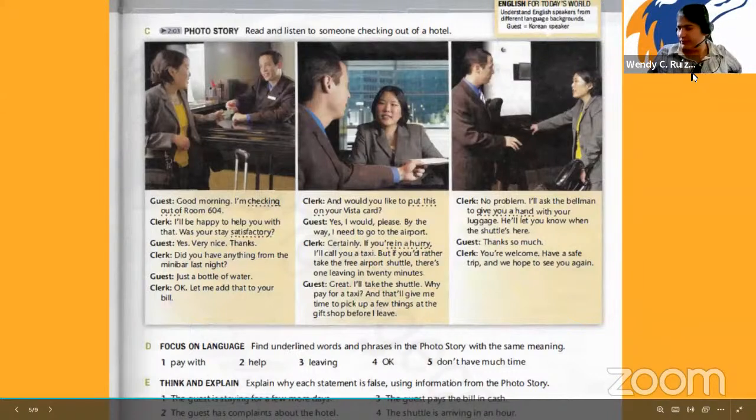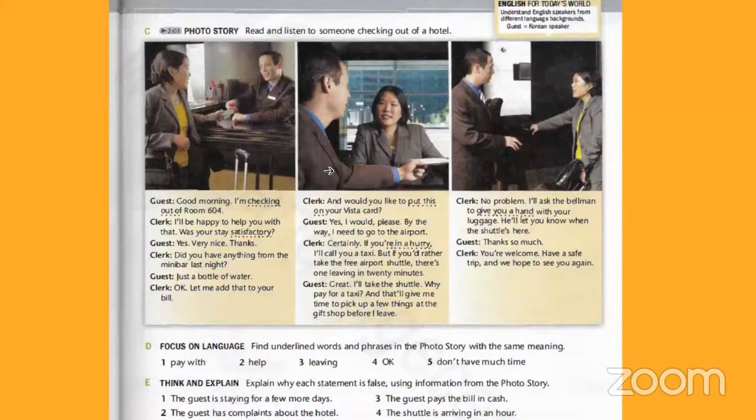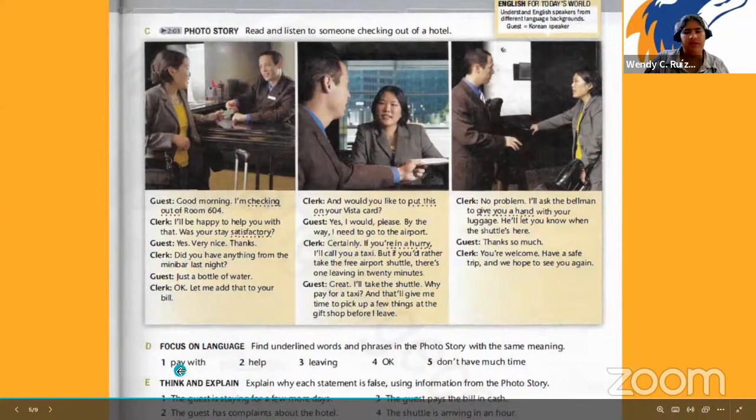Jocelyn. Jocelyn Cruz, are you there? Yes, miss. Okay. Which underlined phrase do you think has the same meaning as pay with?